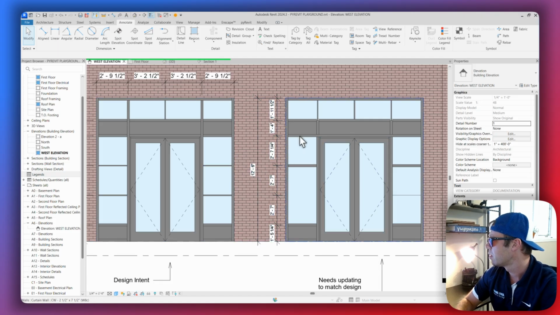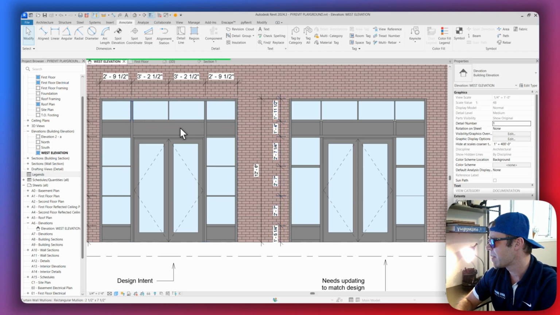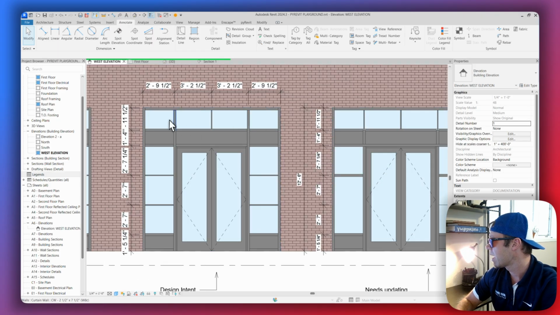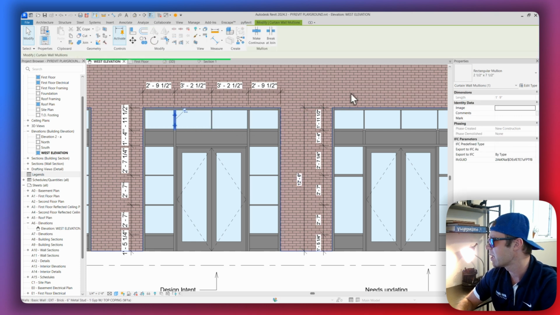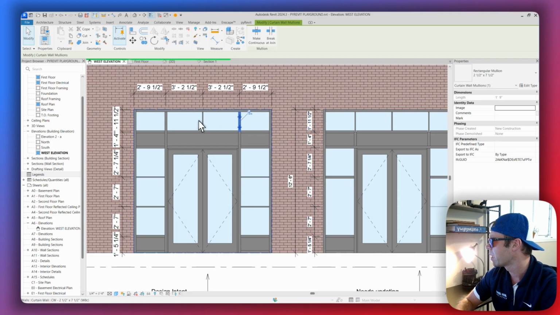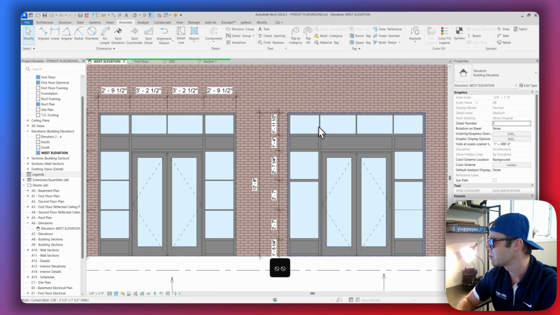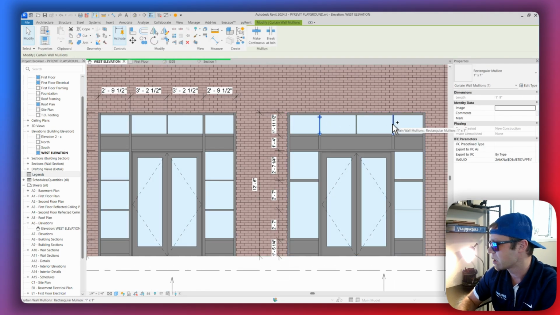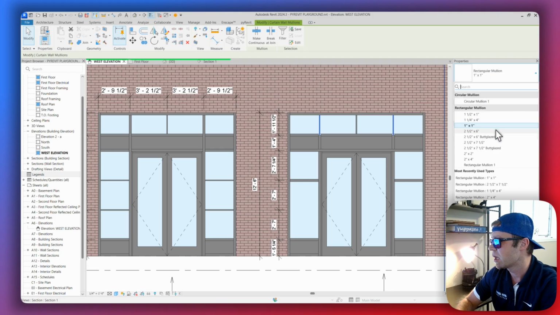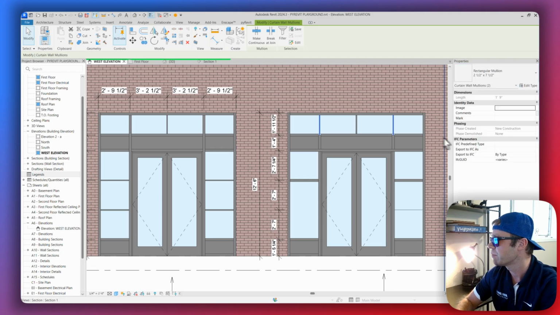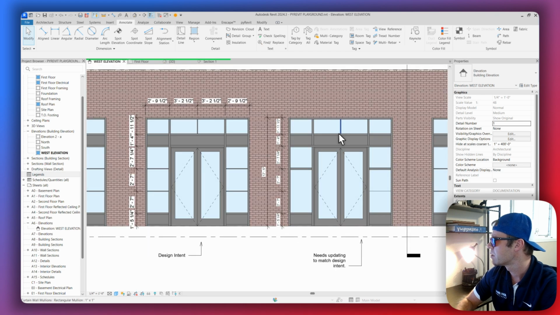Next, let's get some of these mullions matching in size. So if we tab onto these mullions, which takes a couple tabs, we have a 2.5 by 7.5 mullion on each side. These are the same. Okay, and then we have a 1 inch by 1 inch rectangular mullion in the middle. So let's change these. Let's select and then control select both of these, and we can change the mullion here in the edit type property. We'll just select it and go down to the 2.5 by 7.5 mullion. Okay, great. So that's edited.